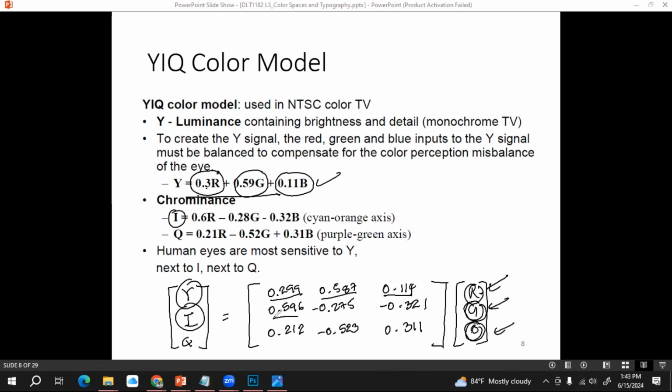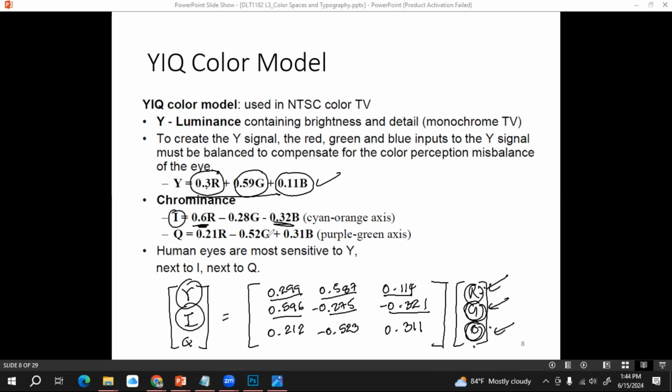For I, 0.6 times R, then minus 0.28 times G, then minus 0.32 times B. Then we can come up with the value for I. Similar to the previous two, we can calculate the equation for Q as well, right? As I mentioned earlier, human eyes are more sensitive to the luminance of the image than to I and Q.